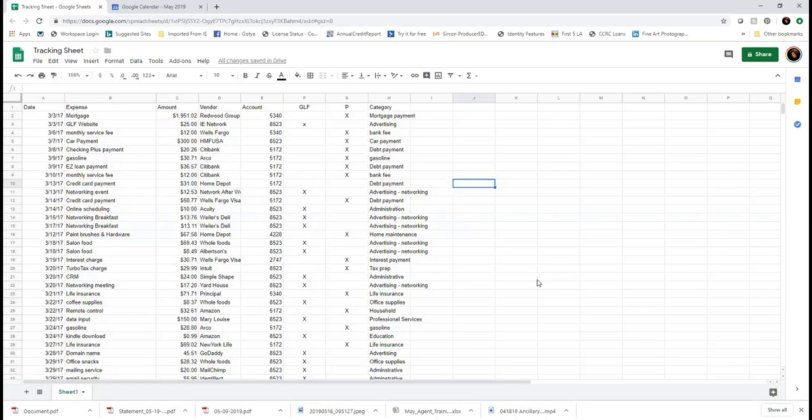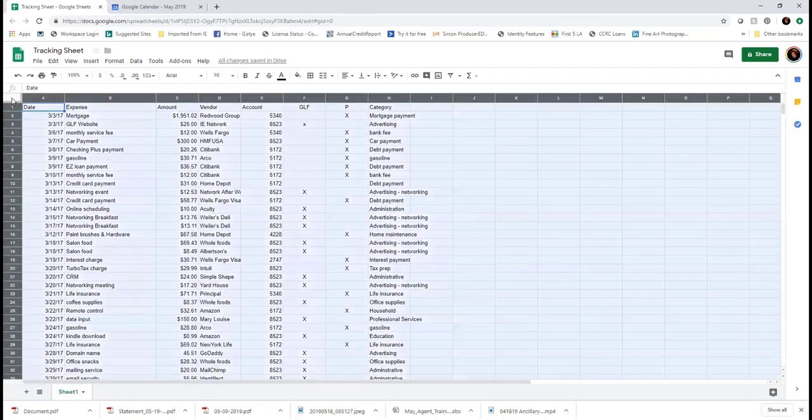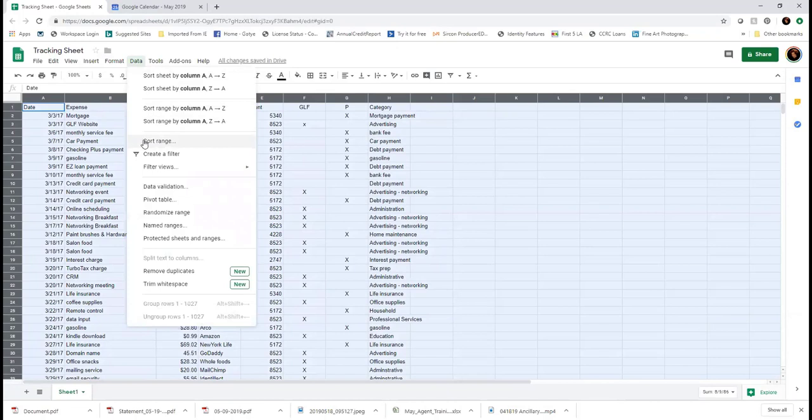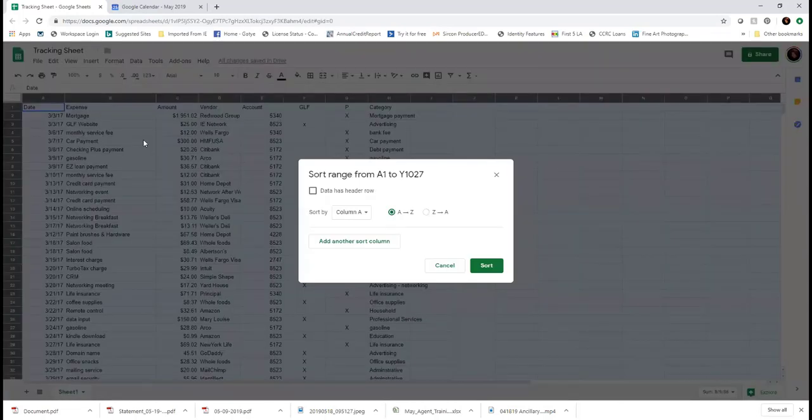But I'm going to do this demo in Google Sheets because not everyone has Excel, while Google Sheets is free and easy to access. So in order to sort your data, click on the blank box in the upper left corner. You see how that highlights your whole spreadsheet? Now go to Data, click Sort Range. If you're in Excel, you just go to Data and click Sort. Check the box that says Data has header row because that will protect our column headings.